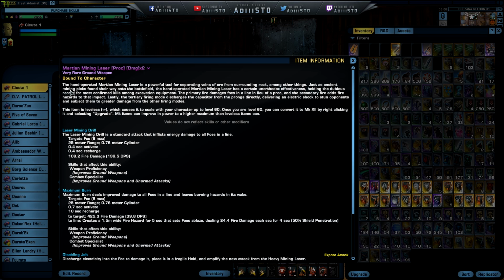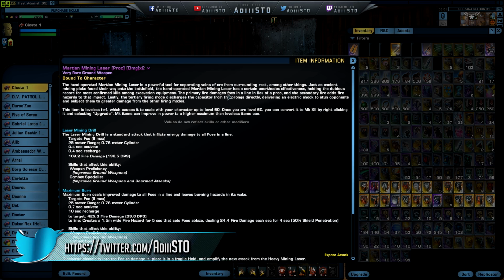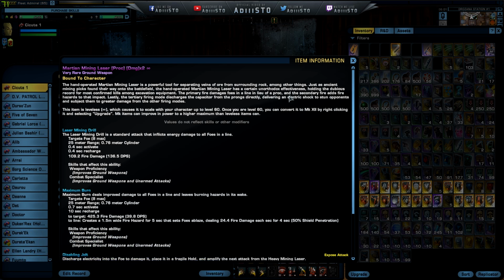The handheld Martian mining laser is a powerful tool that extracts veins of ore from surrounding rocks. Among other things, just an ancient mining pick found its way onto the battlefield. The one-handed Martian mining laser has a certain unorthodox effectiveness, with the dubious record of the most confirmed kills among excavating equipment. The primary fire damages foes in a line in lieu of a proc. I don't know how to pronounce this, lieu of a proc, and the secondary fire adds hazard to the impact. Lastly, the tertiary firing mode discharges the capacitor from the prongs directly, delivering an electric shock to the opponent and subjecting them to greater damage than the other firing modes.